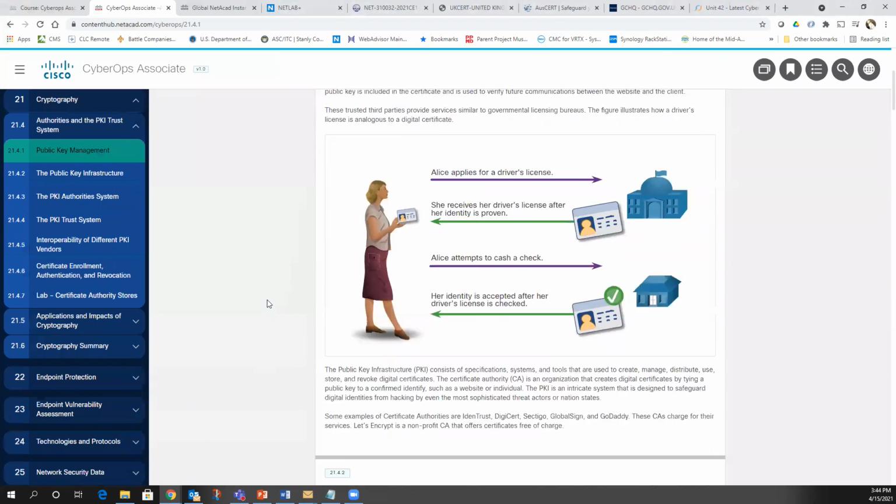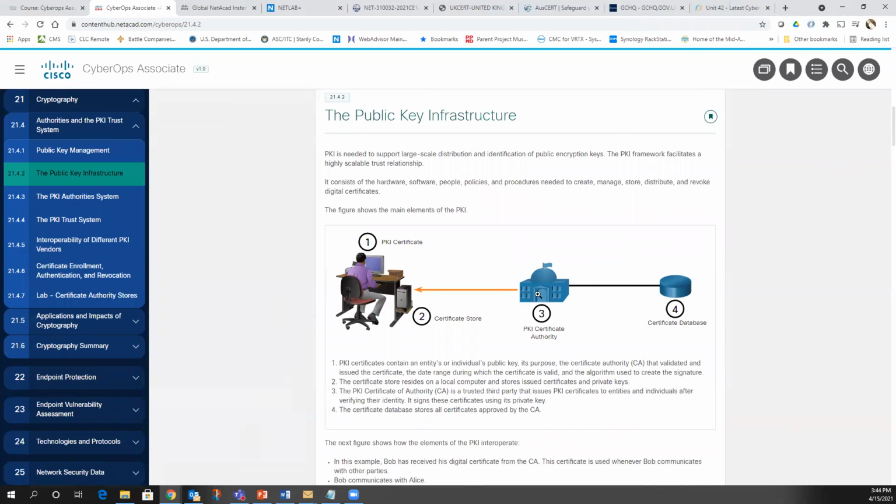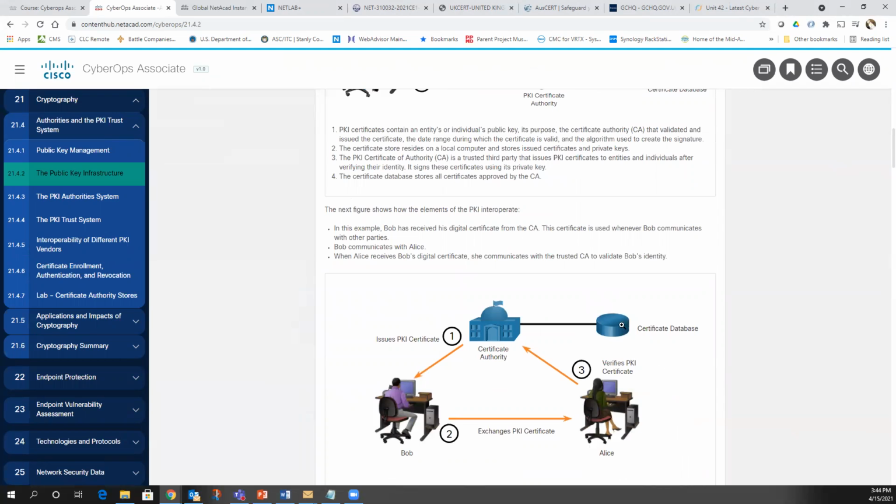Again, here's our public key infrastructure. We've got to look at who's going to be these certificate authorities and that certificate database and the store, which is on the local machine, where you can bring these down and store them locally if you want to. This infrastructure must remain secure. This is one of the key things here. How many of you have actually requested or purchased a certificate before? I'm sure, Gail, you have. We have. We've done it for our web servers before.